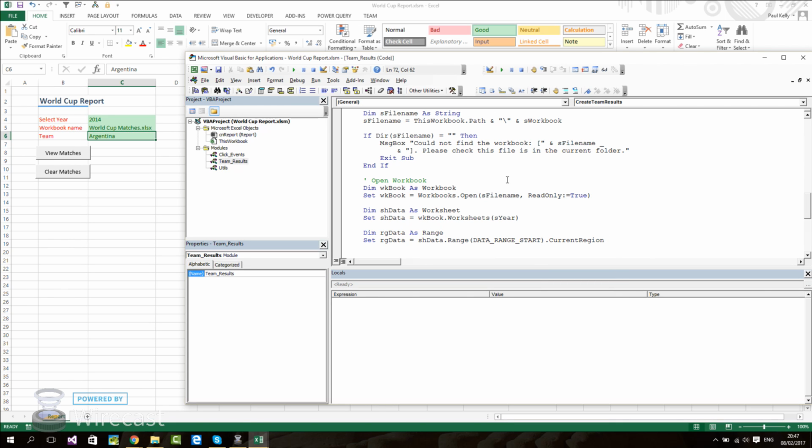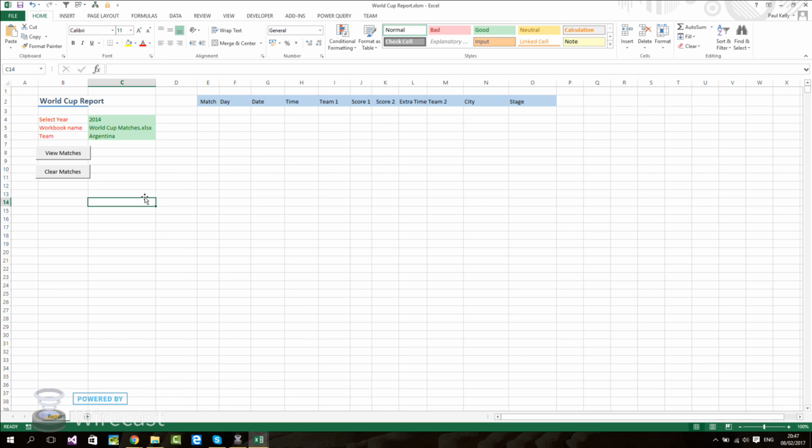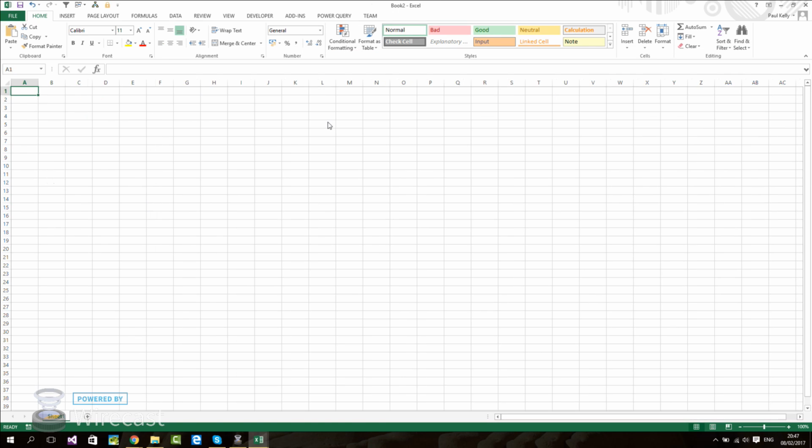So let me just explain what current region is, and I'll explain by opening up another sample spreadsheet. So imagine that we have values here, and they're kind of a rectangular set of data. Now the data that we have doesn't matter. If we specify any range here, any cells like E5, H7, or even some cell like this that has one of these in it, and say give me the current region, VBA will give us back all the adjacent cells. What it means by adjacent cells is that it considers blank cells a border.